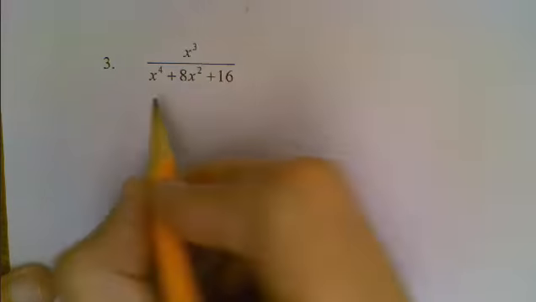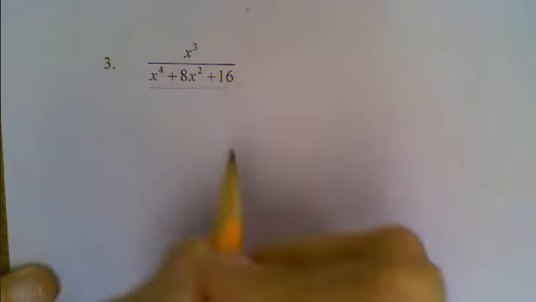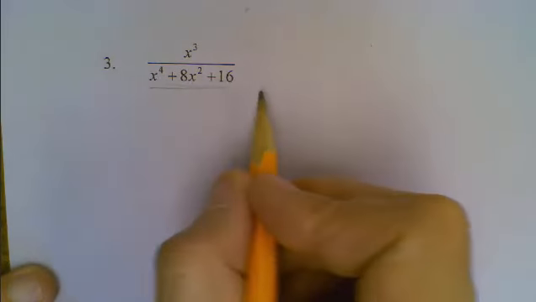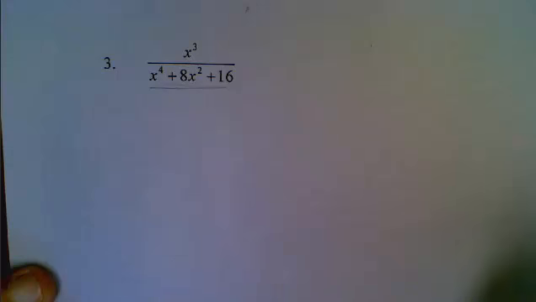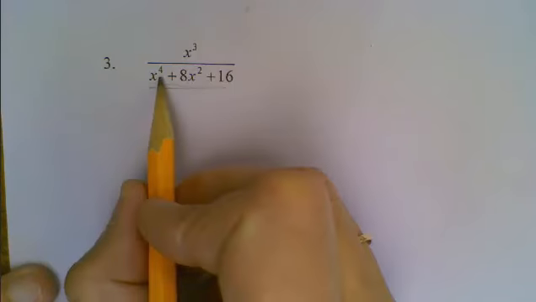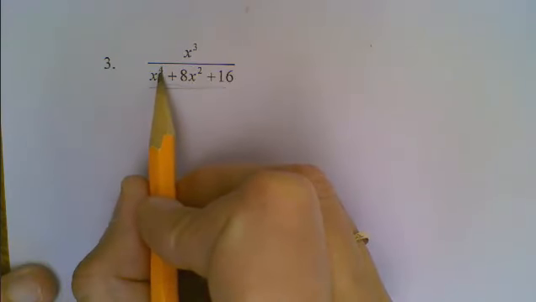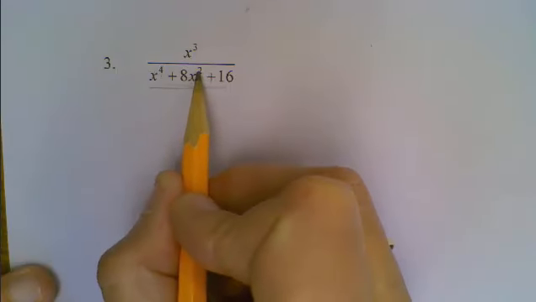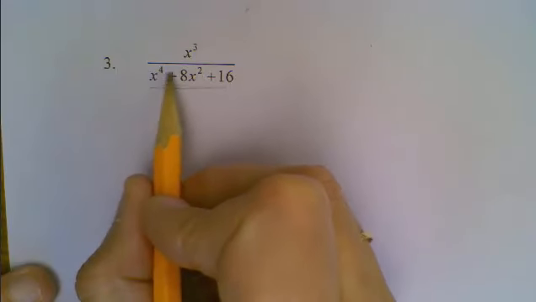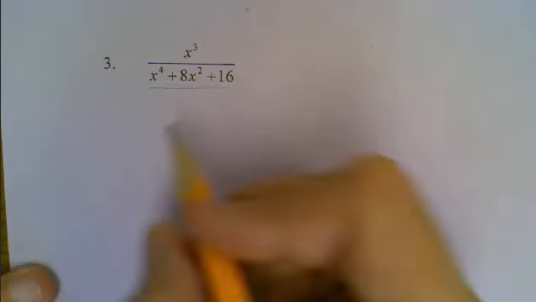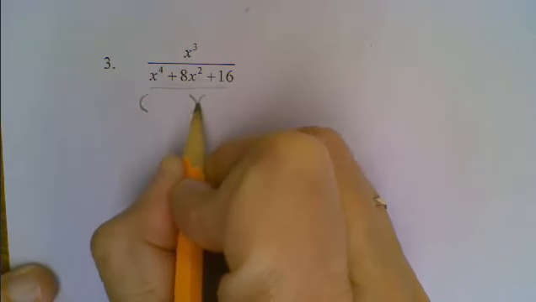Okay, page 2, the third problem. I go to factor this, and a few of you had questions on factoring. It has 3 terms, so you could try to use synthetic division if you want. But when you see that it's a quadratic, this is really a quadratic because it's x to the 4th and then an x squared.